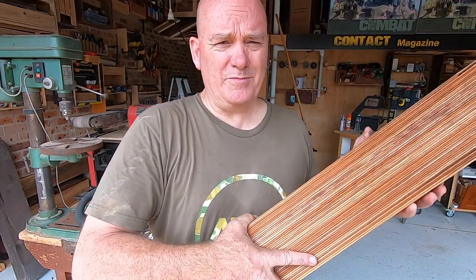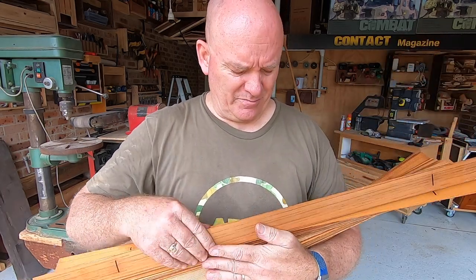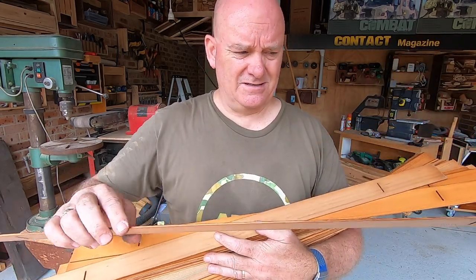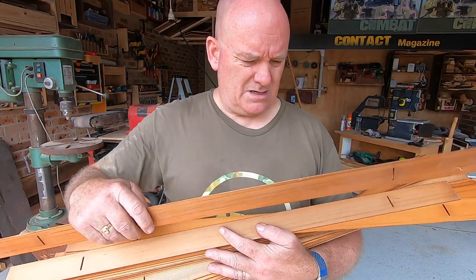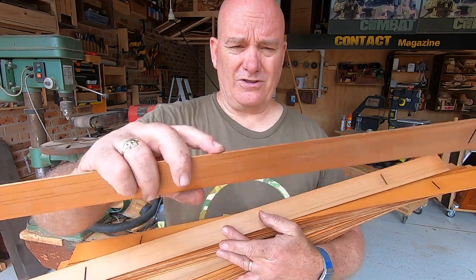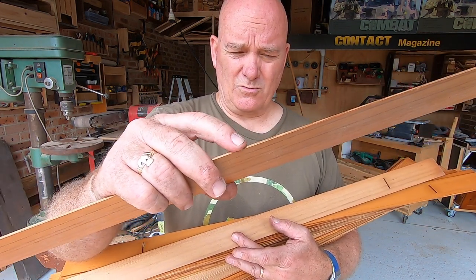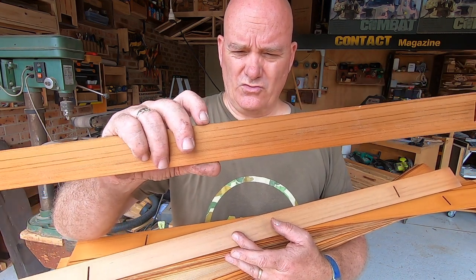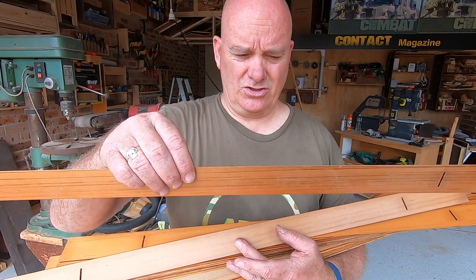I was going to say we, but Rosie took our Venetian blinds out of the house and I saved them for the wood. But they've all got the little rounded edges on them. So I'm wondering, what if I put this through the thicknesser planer on its edge?